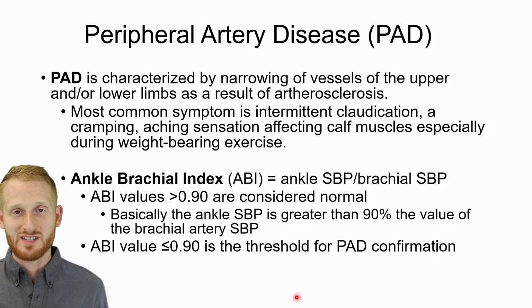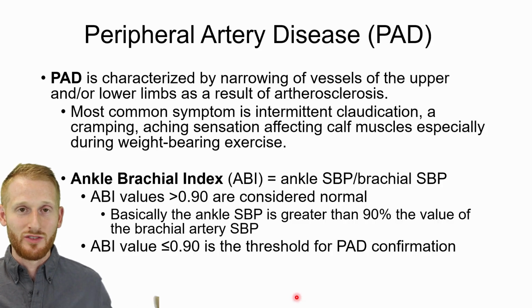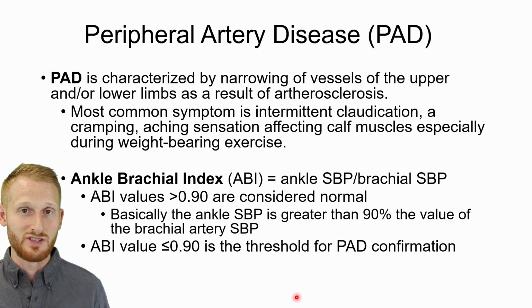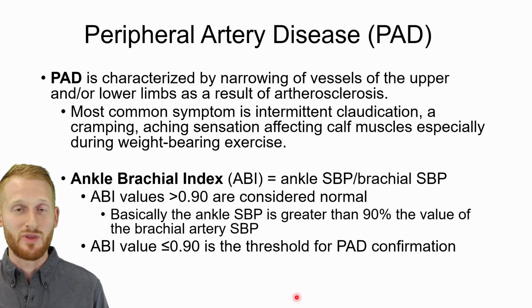When atherosclerosis happens in the arteries that go out to the limbs of the body, so the periphery, whether it's the arms or the legs or both, that is peripheral arterial disease. So it's the same exact process. It's still just atherosclerosis. It's just that the name of the disease and some of the symptoms are going to change because of what parts of the body are being most affected.